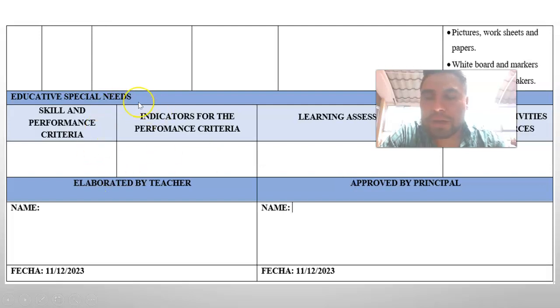Here we have an important aspect when we decide a lesson planning: in some schools we have students with special needs, so we have to prepare special activities for these students. This is about a different learning style. This is like adaptability. So we have to adapt our lesson planning so that all of these students, even students with special needs and the students who don't have special needs, can learn and can reach the learning objectives.